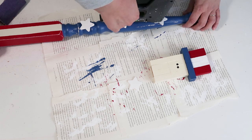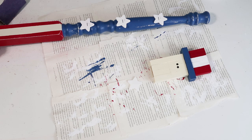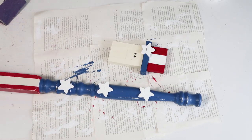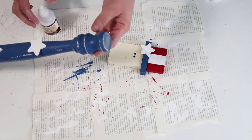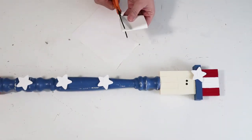For added support — I don't want these to pop off — I'm adding with a staple gun a little staple on each one of the stars so it's really on there nice and tight, and then I'm just going to cover up those staples with my white paint. Now I'm going to do the same thing to his hat and make sure I add a cute little star up there. Now I can start assembling his little head onto the post. I really want it to stay on, so I added some wood glue and some hot glue for that long-term and short-term hold.